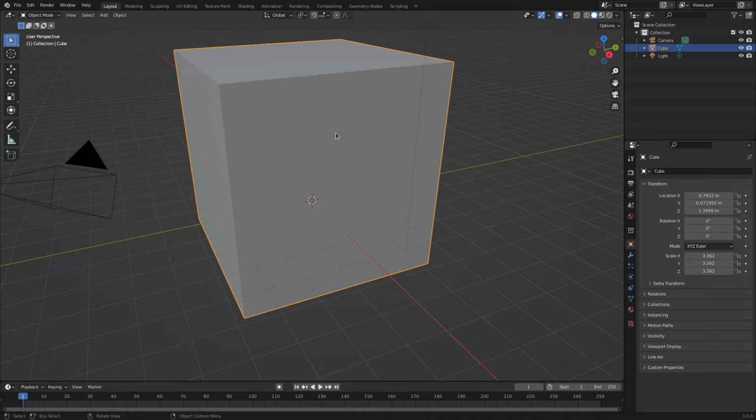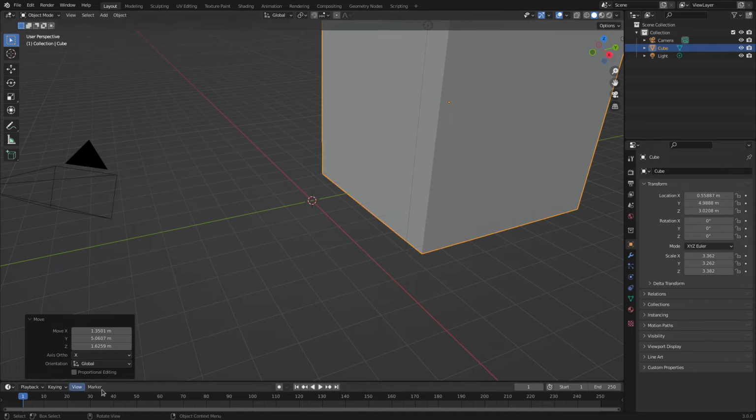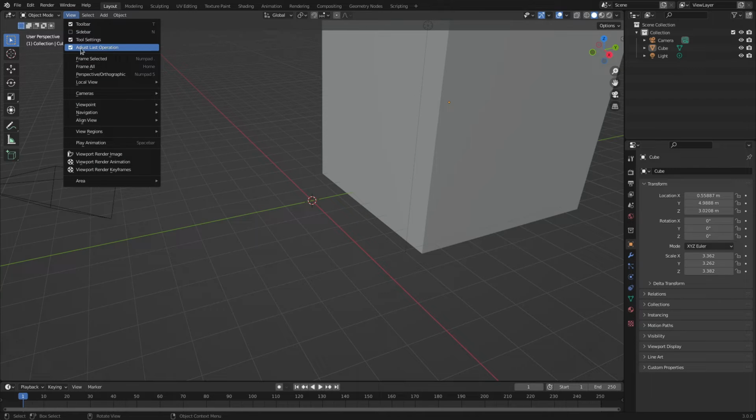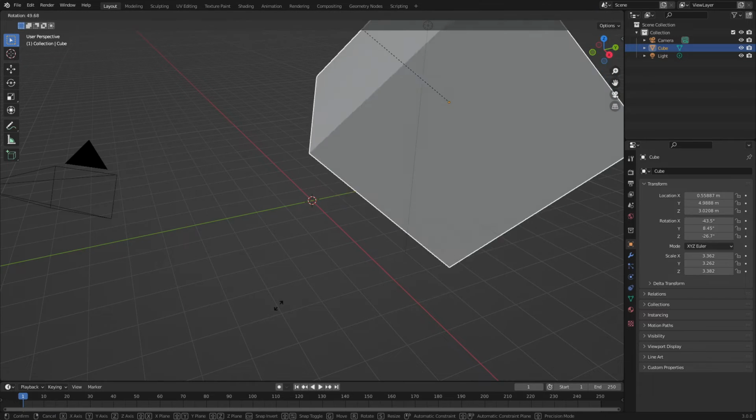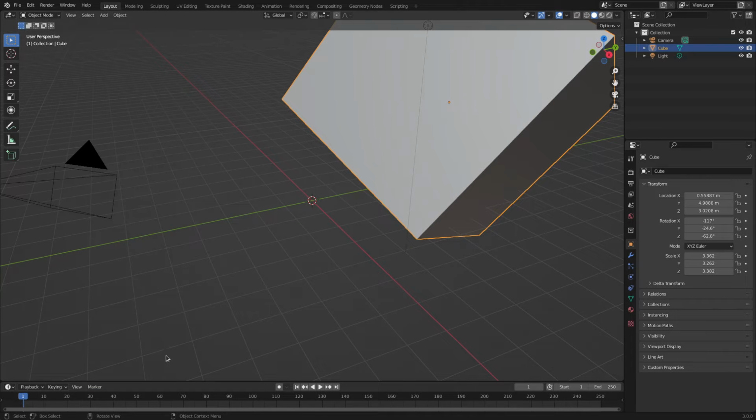If you want to hide your adjust last operation automatic pop-up down here in the corner, like I just showed you, I'm going to move this guy a little bit. If you just want to hide that, if you're more comfortable hitting F9 and using it like that, you can hide the automatic pop-up by turning this off right here, adjust last operation. Turn that off, and next time you perform an operation, rotate, now it no longer appears down here in the left-hand corner. It's up to you. It's a preferential thing, so if you don't feel like you need it, go ahead and turn it off.